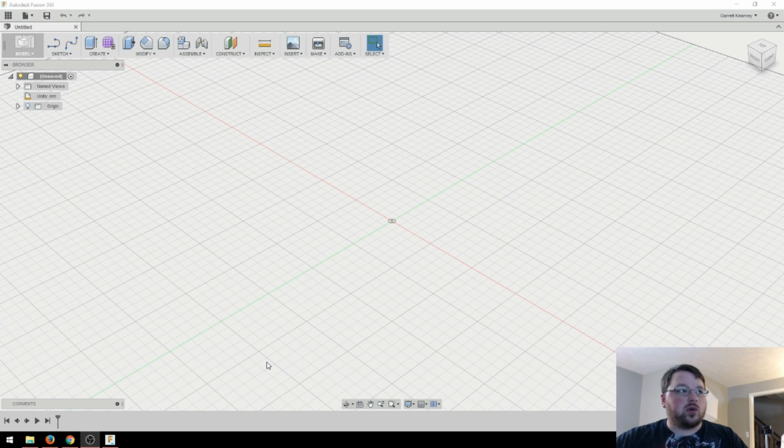And this one I figured we would talk about forms. This is the sculpting feature within Fusion 360. It's sort of a sculpt, I think they call it that, but it's quite a bit different than normal clay sculpting like Sculptris or ZBrush.